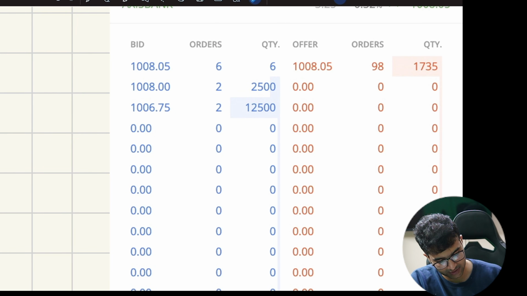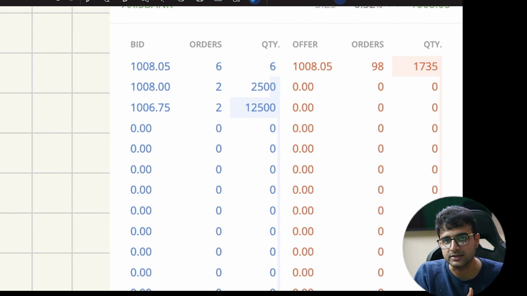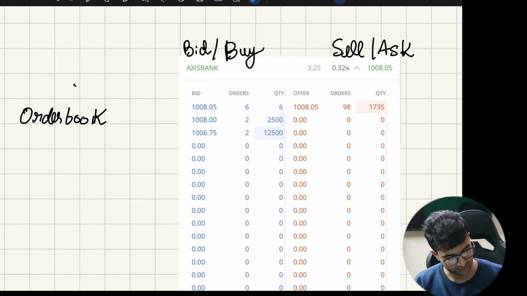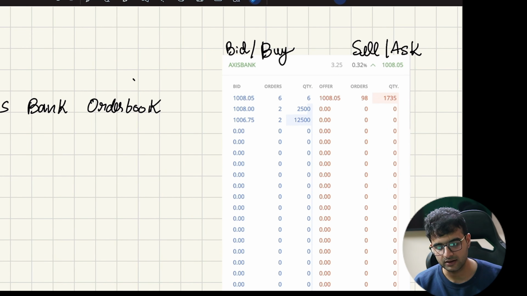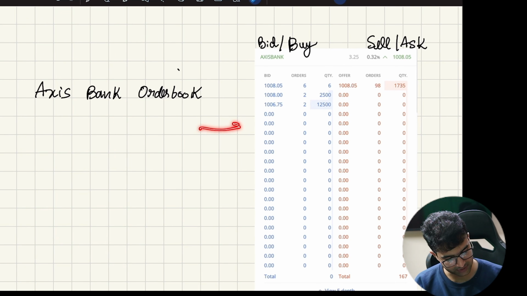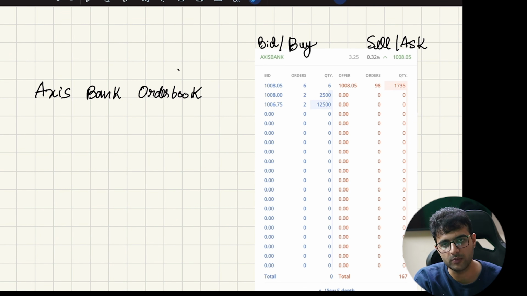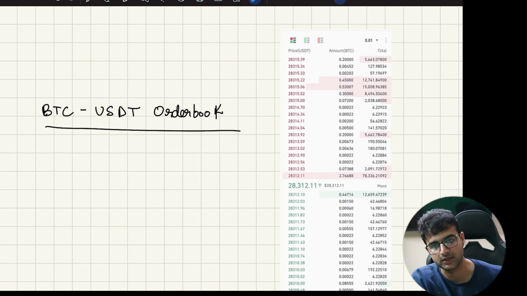There's not just one person. As you can see, there are multiple orders here, which means multiple people have put in these bids and asks. And the price is the same, yet they haven't matched. Can you guess why? It's because it's aftermarket. You can't really trade aftermarket. You can still put in orders, but they won't execute until the market opens. This is a pretty illiquid, empty market on Zerodha right now because no one's really placing orders. During the day, I'd see a bunch of bids and asks, and the order book would be much more populated, just like the order book here.